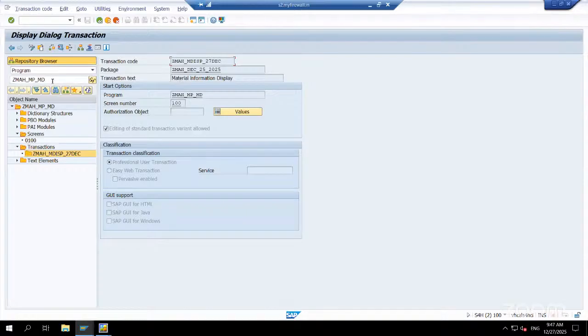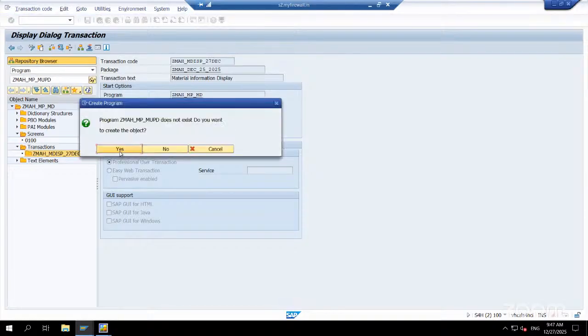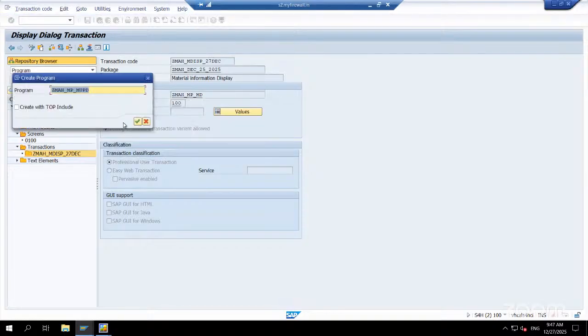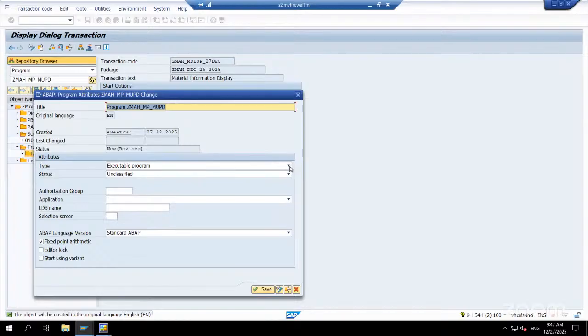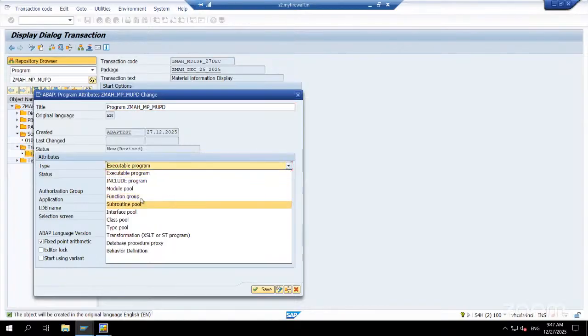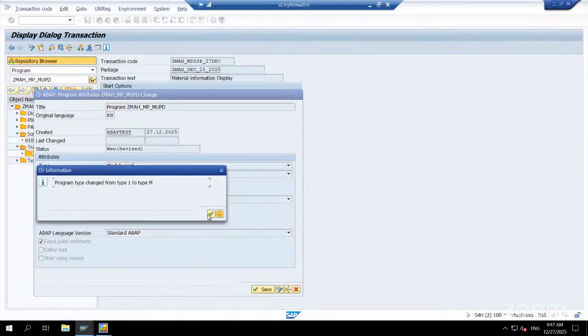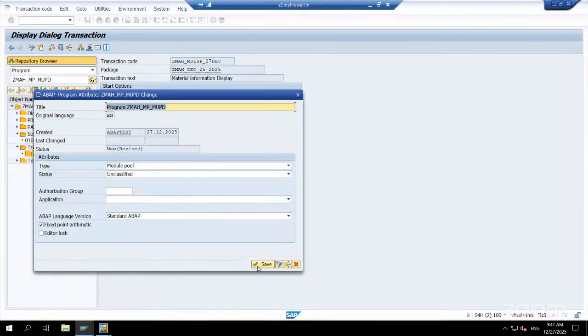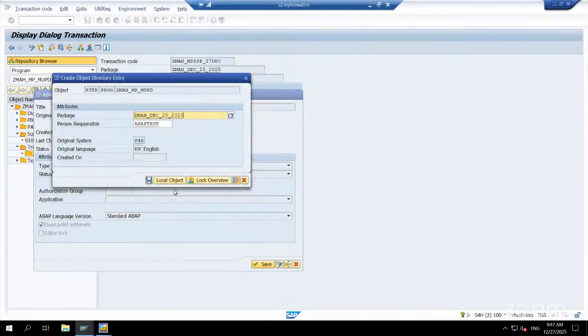Create a new program, Modulepool, material update. Press enter. Click on yes. Go to material update. The package here.